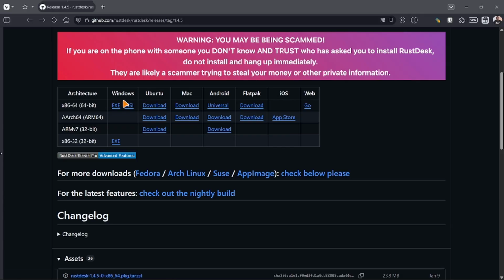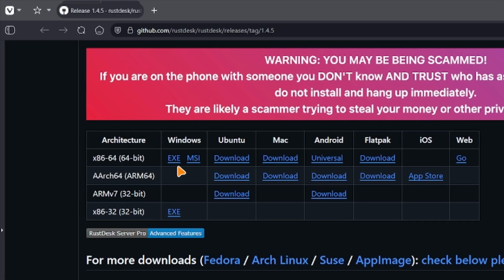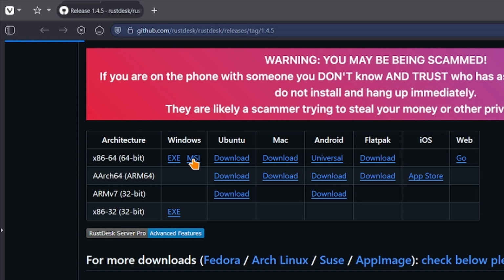Okay, so from here I'll choose the operating system that I'm using. I use Windows, but there's one for Ubuntu, Mac, and the rest. So I tried this yesterday, and this file will give you a portable file, so it won't install the software to your device. If you don't want to install it, you can use this one. But for me, I'll use this one. I'll recommend you use this one because it is easier to understand.